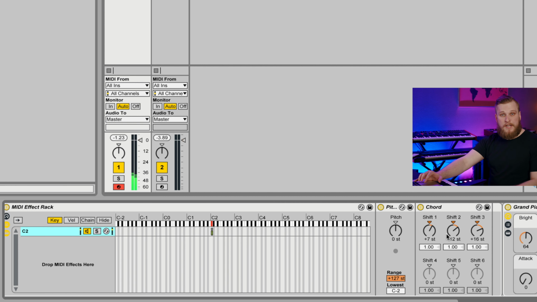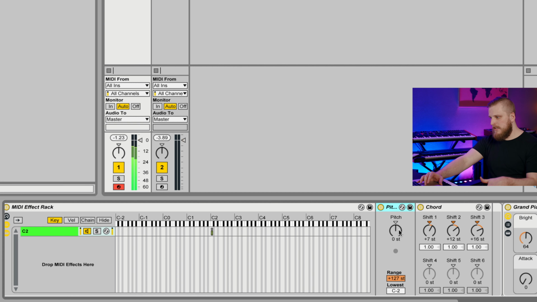Okay, so I could do whatever else I wanted to do with this chord. Now you may be asking, why did we add an instance of the pitch plugin? It's not doing anything, right? That's true, it's just passing through MIDI right now. But sometimes when you want to program a chord trigger, you actually need to be able to manipulate the input note as well.